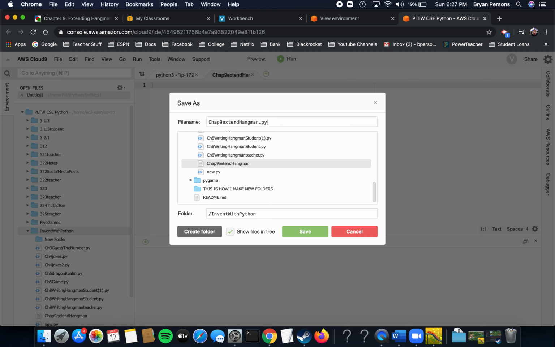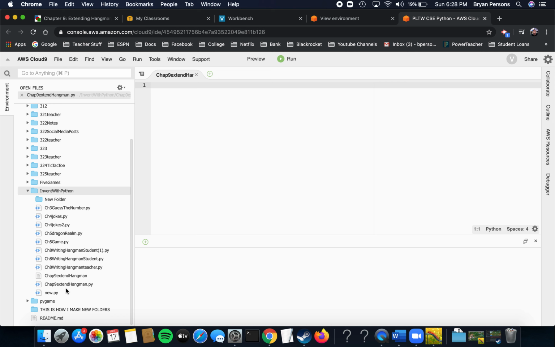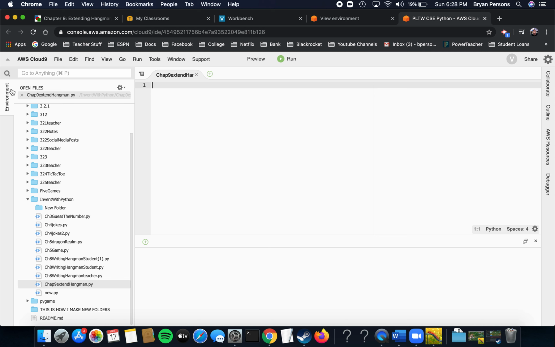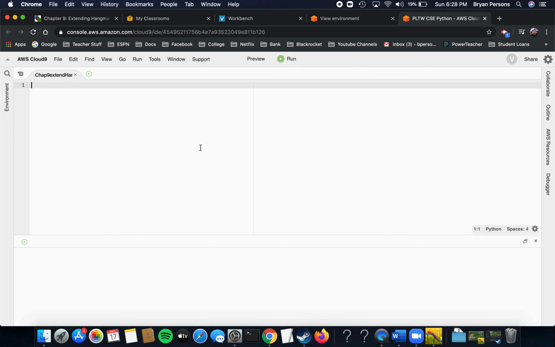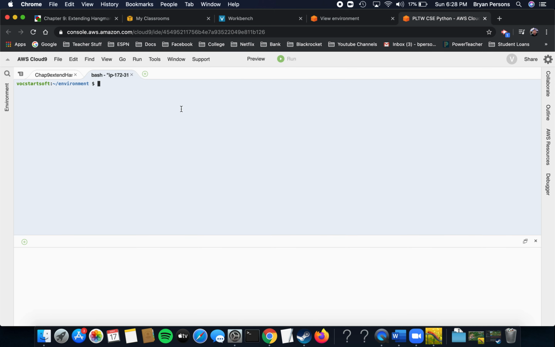Make sure that you're using hangman.py, so it's a Python file. What we're going to be doing is we're going to eventually make Hangman a lot more complex. And that's going to allow us to have multiple difficulty levels, the availability to have more word choices, and for the word then to be removed and then playing the game again without that word, so people don't know it. So we're first going to need to open up a new terminal window.